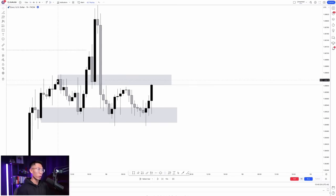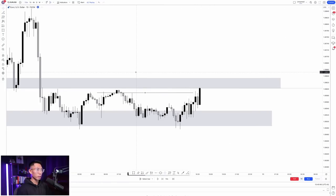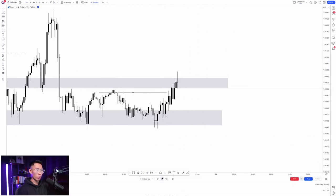And this is also a flip zone, right? Where price actually flipped from demand to supply, and right now price is coming up to this supply zone again, right? So supply zone, and then there is also a potential liquidity sweep right here. Once again, very patient. You don't want to assume what the market is going to do, because price could easily still go up and just neglect this supply zone and continue going up. So at this point, we are still very patiently waiting to see what price is going to do.